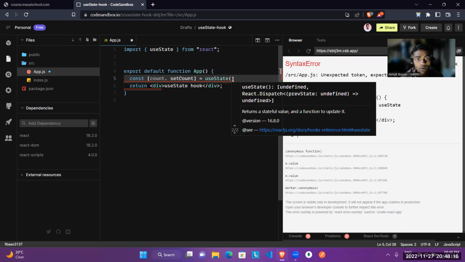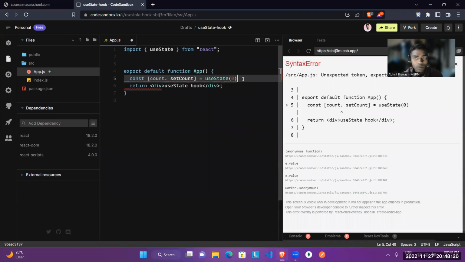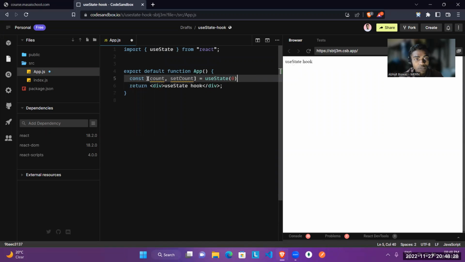After that I am going to initialize the value, which is basically 0. You can initialize with 1 also, but I am initializing with 0. Here I made a mistake; there is a comma. The first one, count, is the initial value, so it will take 0 as the initial value. Whatever we pass in the parentheses, you will get as the initial value. It can be an object, a number, a string, an array, whatever you pass. Then the second one is the function.